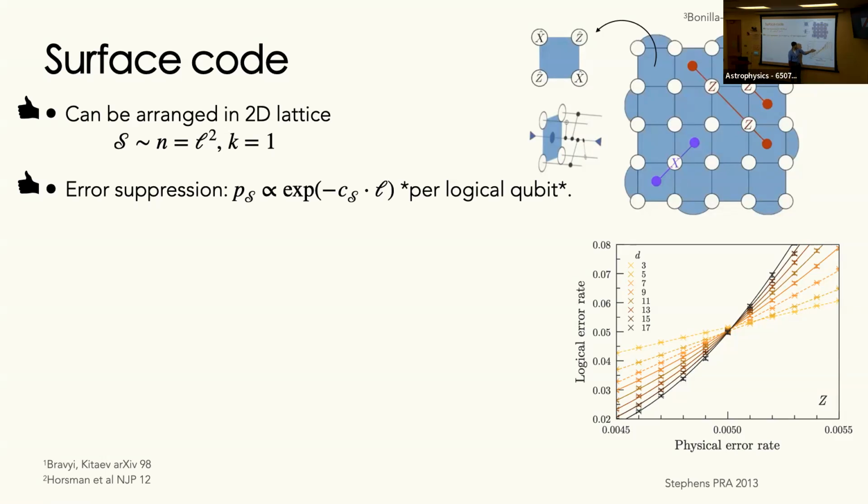below which this counterintuitive thing happens, the thing that fault tolerance guarantees will happen, where as you increase your system size, so the numbers here indicate the side length of your lattice, you can see that for a fixed error rate, if I fix the physical failure rate of my gates, as I increase my code size, the probability of logical failure decreases. On the other hand, if I'm above the threshold for a fixed size, as I increase my code size, things start to get worse. So this threshold is this critical point that's telling you where this qualitative difference starts to occur.